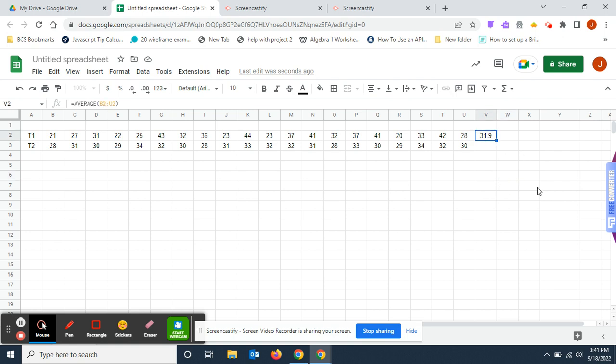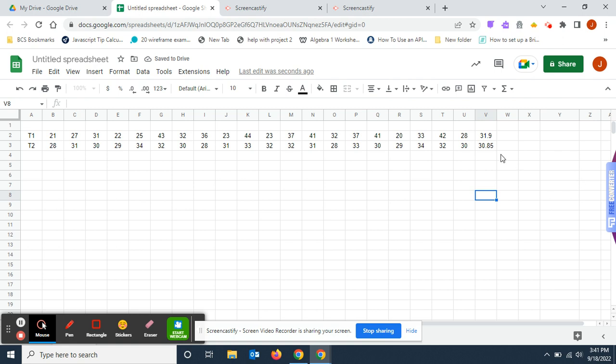Pretty good, huh? I was shooting for 32 and I got 31.9. Let's do the second one. If you remember, I don't have to type that again. All I have to do is get my little crosshairs down here and pull it down. Boom.